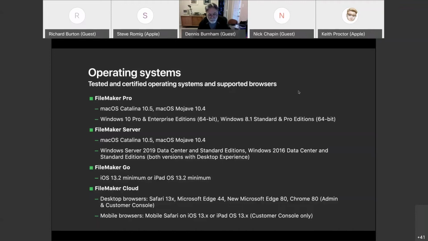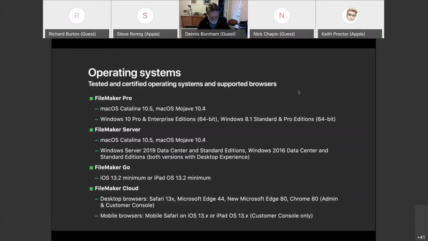And on the Mac, no big surprises. We'll support the current version and one version back. And well, it's not on this slide because I can't look into the future, but it is safe to assume that we'll also support whatever updates to the Mac OS that Apple might announce or come out with in the fall, which they historically do.